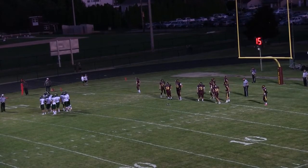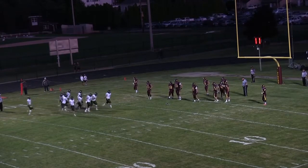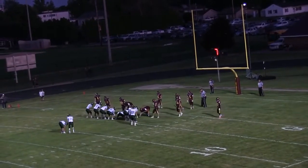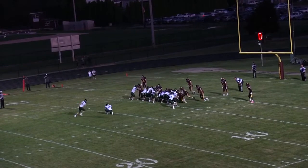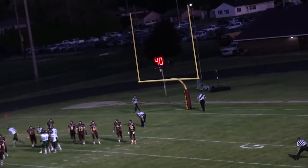In fact, we'll hold on that for just a second as we have a little bit of perhaps confusion here as to what Pella wants to do. We were down a guy, so we got it up to 11 now. They might have to do it real quick here, or they're going to get a penalty. 3 seconds on the play clock. 2. Got it off. 1. The kick is up, and it is good. We are tied at 7.